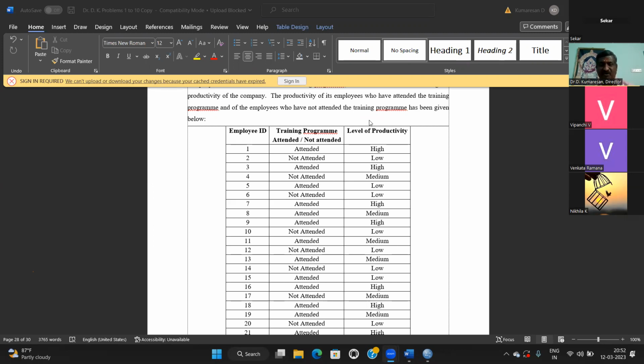See, you are telling about the dependent variable. What about the independent variable? How do you categorize them? You are categorizing them based on cities. Cities, 5 different cities, sir. 5 cities. Okay. So it is not dichotomous, like attended, not attended.